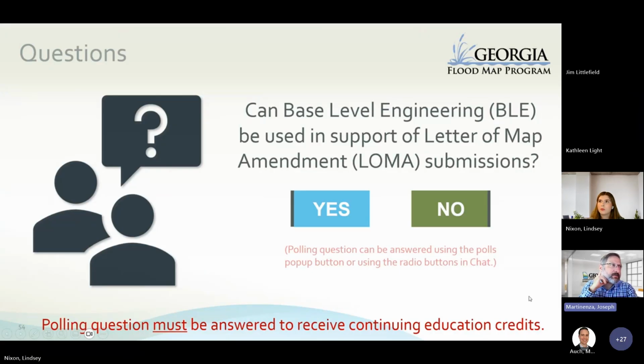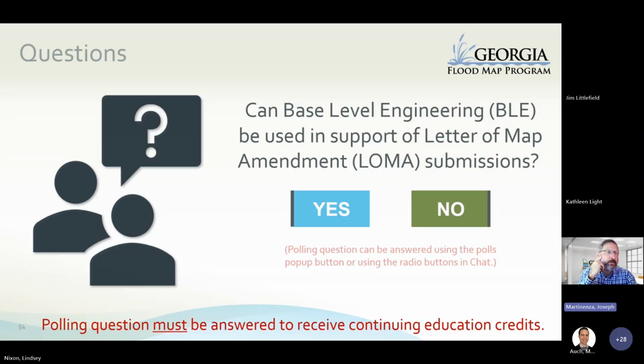This is the second of the two questions you need to answer. I'll talk a little louder in case you fell asleep. Make sure that you go ahead and answer this question, and we'll give a few minutes here for you to respond. Can base level engineering be used in support of a Letter of Map Amendment submission? Yes or no?